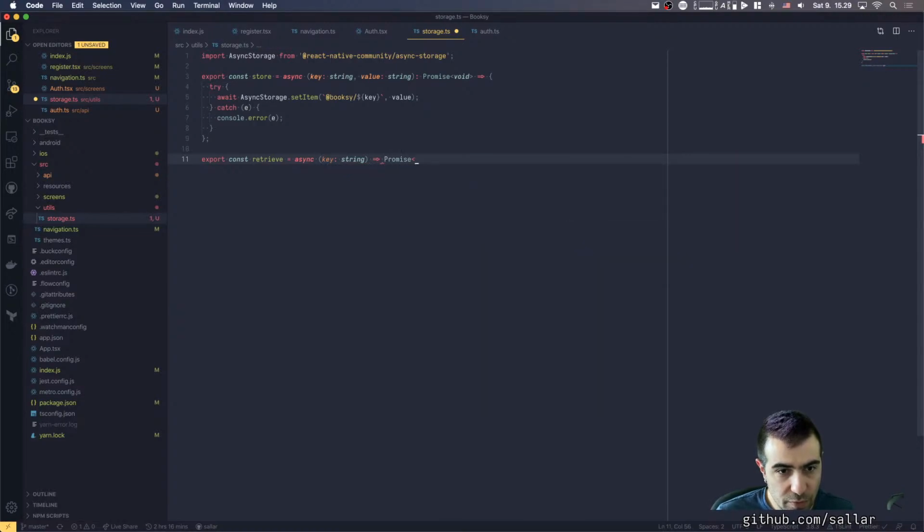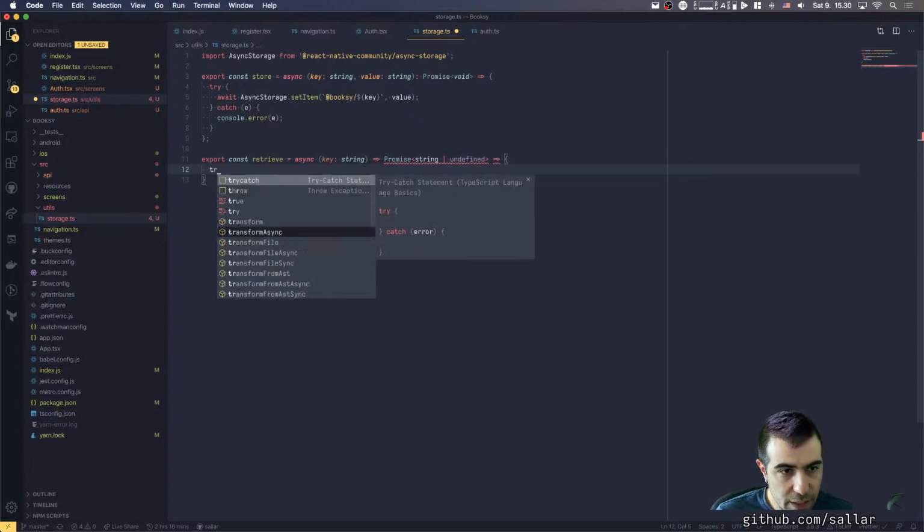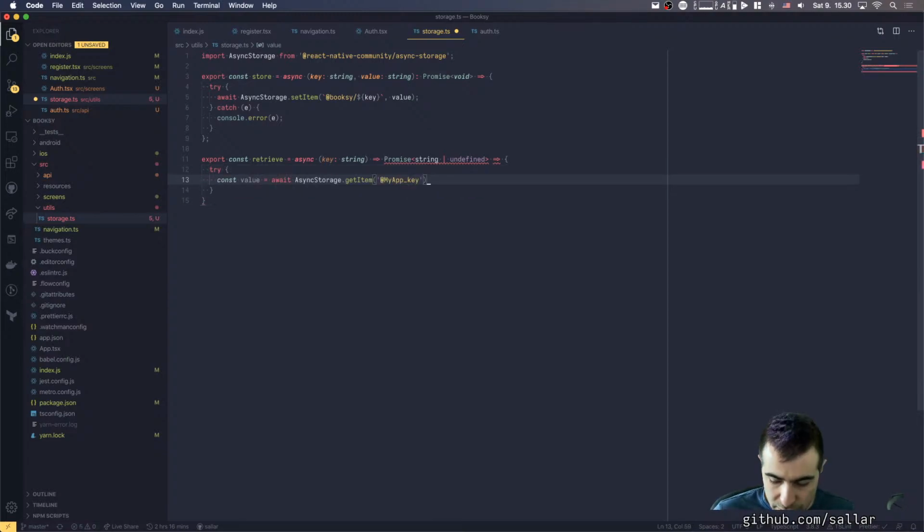This would be a promise of string or undefined, because we want a string or undefined back if it's not found. And then for the value, again let's specify the key with the Booksy prefix, and this is a wrong signature.